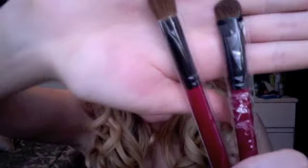So I'm excited. I mean, some of the brushes I'm kind of like, eh. Like, I find this one's a little too big. I guess for all over lid color, but I just don't like the shape of it, and it's a little too big for me. So some of these I'm kind of, eh. Also, this is really huge. Again, I guess this could be for overall lid color, but why would you want to put 2 overall lid color brushes in here? Doesn't really make any sense to me.